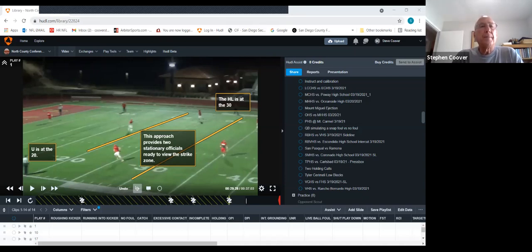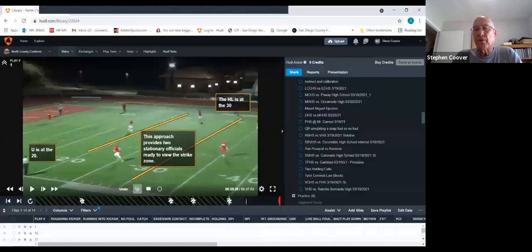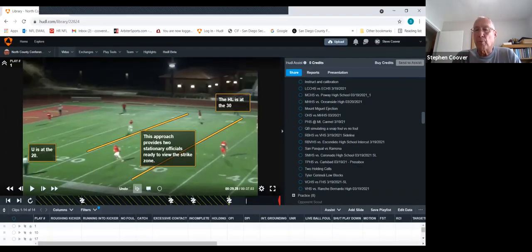Okay. On this, now we're getting down to the nitty gritty here. So here I am on the screen. I have play number 1 up here at the top. Now I'm going to make this a full screen. And the way I make it full screen is click this box here. That's so that I can have the best picture on my screen. It blows it up. So you can go back and forth. You can make it small, make it big, make it small again, no problem.